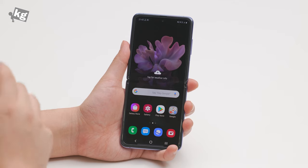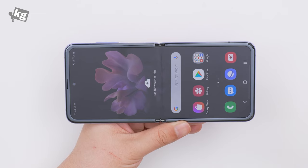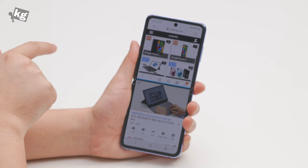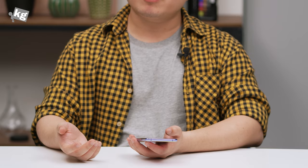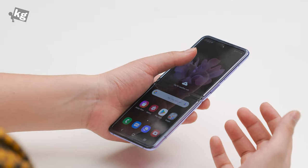And you might have noticed that it's got a very long screen. It's 21.9:9, beyond cinematic ratio. Sure, it goes nice with a very limited number of videos and multi-active split screen, but even with the one-hand control mode, it's too long. I often found it super tricky to reach the ones on top.